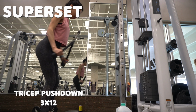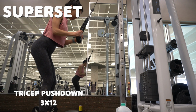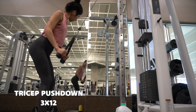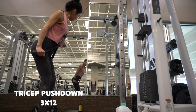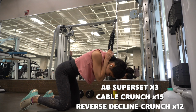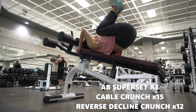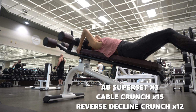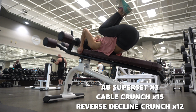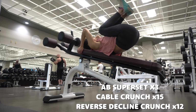Fun fact, my least favorite muscle to work out is the triceps, but I did some tricep pushdowns, and at the end I also did this ab superset, which I highly recommend for you to try because it burns my core. A strong core is the foundation of your body, and it will prevent lots of injuries. So please work on it at least once a week. That's what I try.